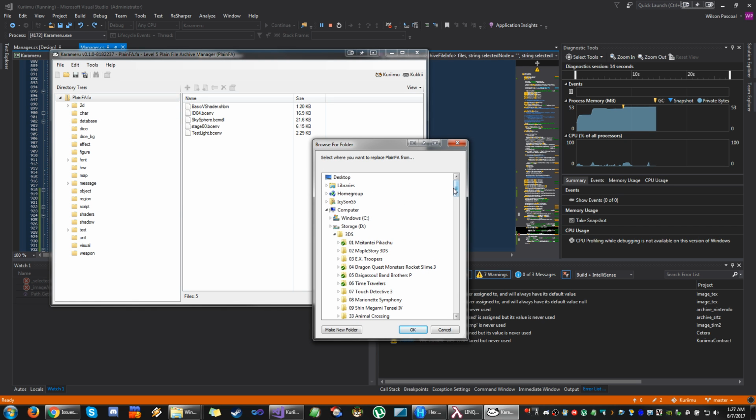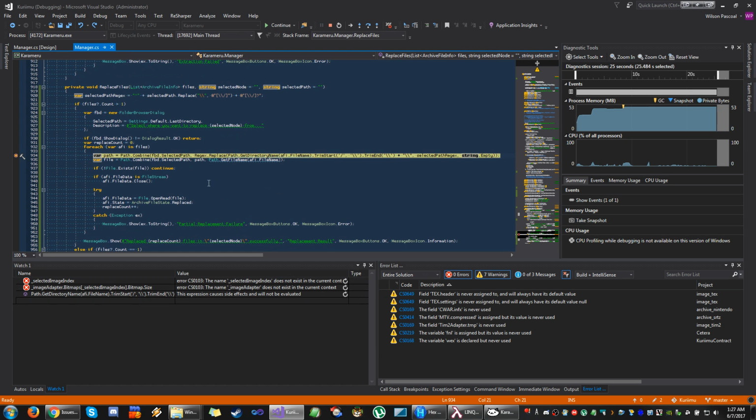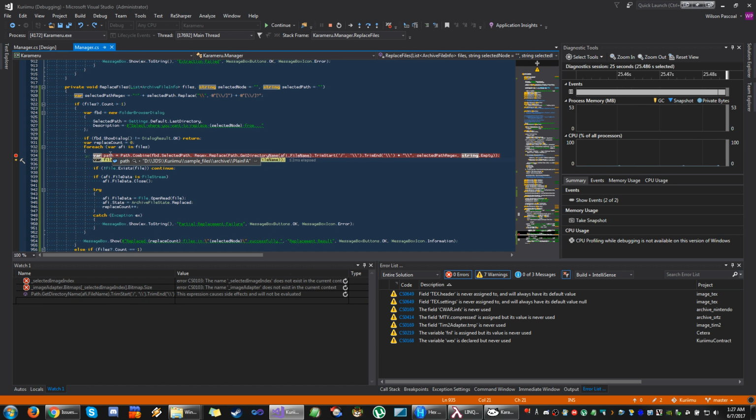Replace. Sample archive. Plain FA. SUV shader.